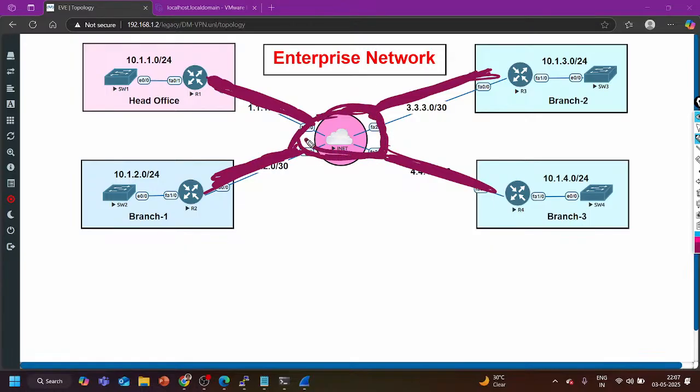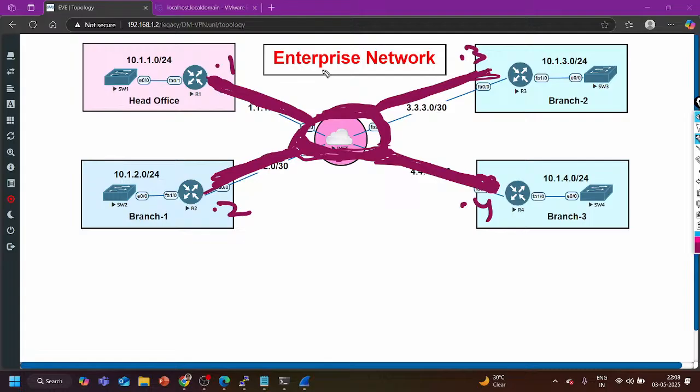You can assume this is one switch. Here, what is the IP address? 192.168.1.1, here 1.2, here 1.3, and here 1.4. Right? Now see what we need. We need to advertise LAN prefixes between the sites. Now what I want is my LAN users should be able to communicate with each other.